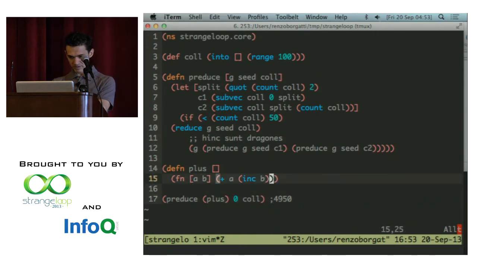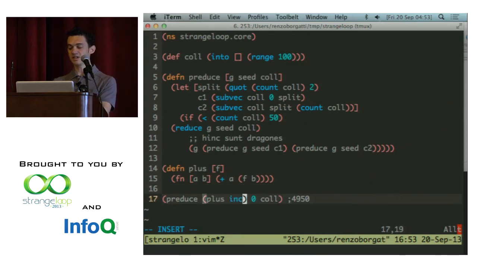There must be a parenthesis, right? Yes. Still the same. So now I can extract the operation here. Let's call it F. So instead of inc, I'm passing that down, and I can decide if this is going to be an inc or something else.